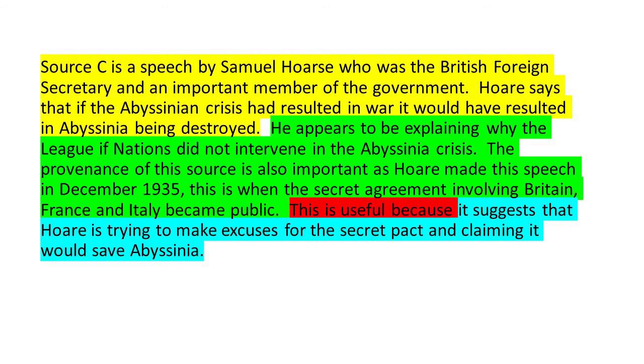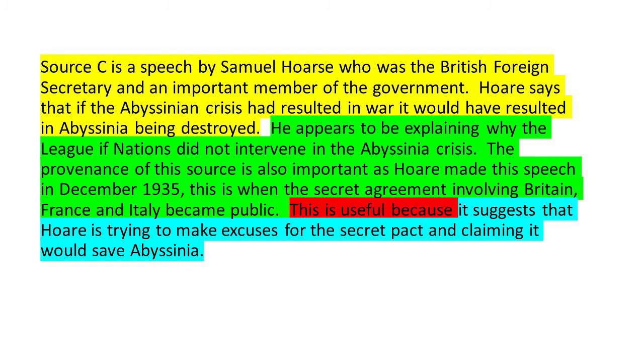And now I've shown you an example of a paragraph for source C, and that's already highlighted for you. So in yellow we can see the point, in green we can see the evidence, and in blue we can see the explain. I've also highlighted in red the words this is useful because, it's really important we include that in our answer. Now press pause if you need to, copy it down, take a screenshot of it. It is always useful to have this bank of examples to draw on when you're practicing your revision and you're practicing your own answers. We're then going to move on to this final short paragraph.